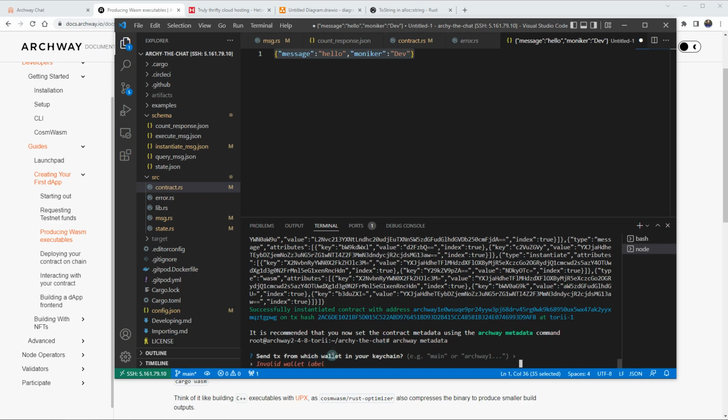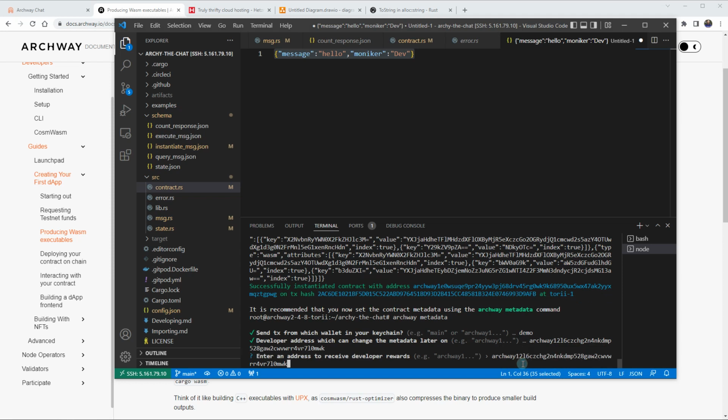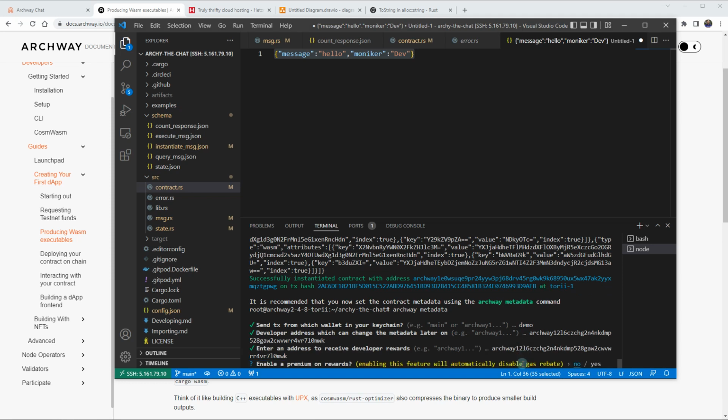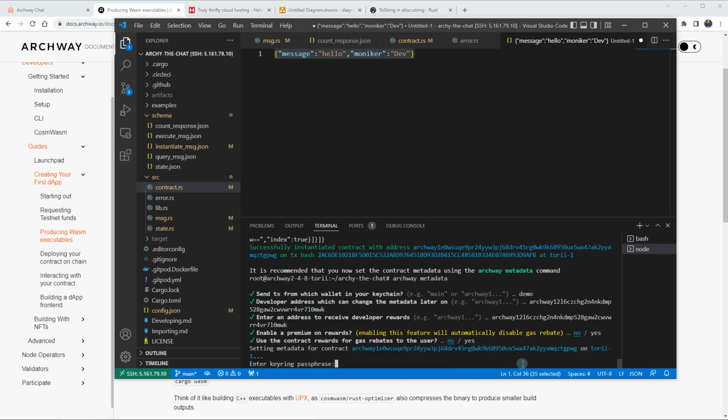Send transaction from which wallet on your keychain. Of course, that's going to be demo. Developer address which can change the metadata. I'm going to insert the same address. Enter for rewards as well. Premium rewards, no. Use the contract rewards for gas rebates to user, no. And our passphrase.